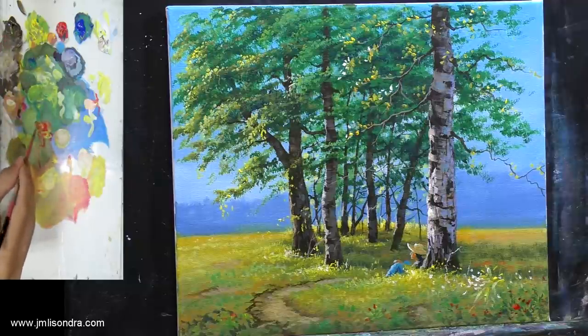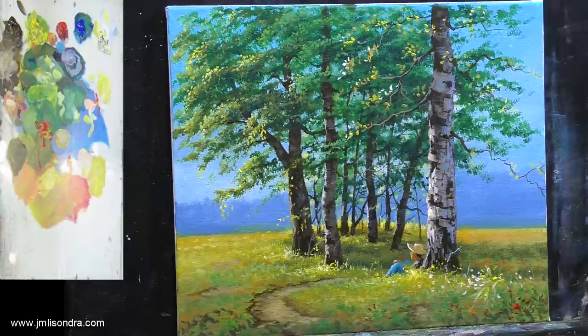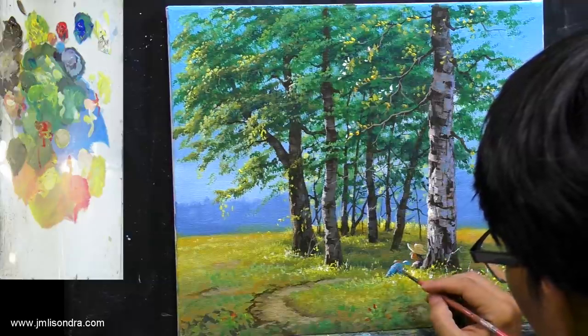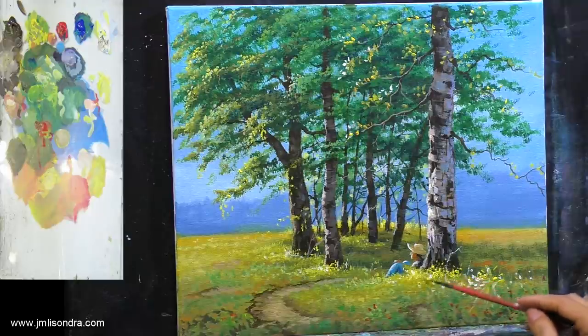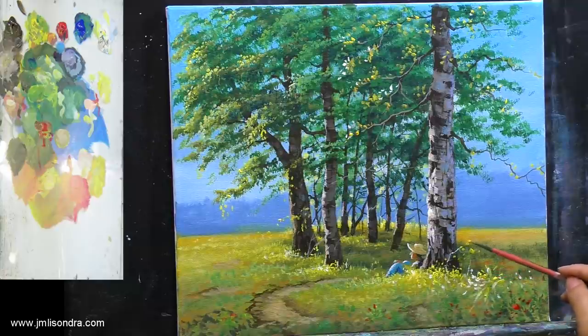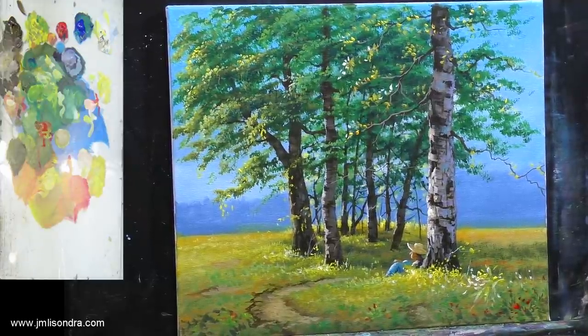Okay, a little bit of umber. There, and then some more white. Okay, I think that's it, everyone. I will not put a lot of detail there. More yellow. Okay, there you go. So I am done, and yeah, that's all, everyone, for today's tutorial.